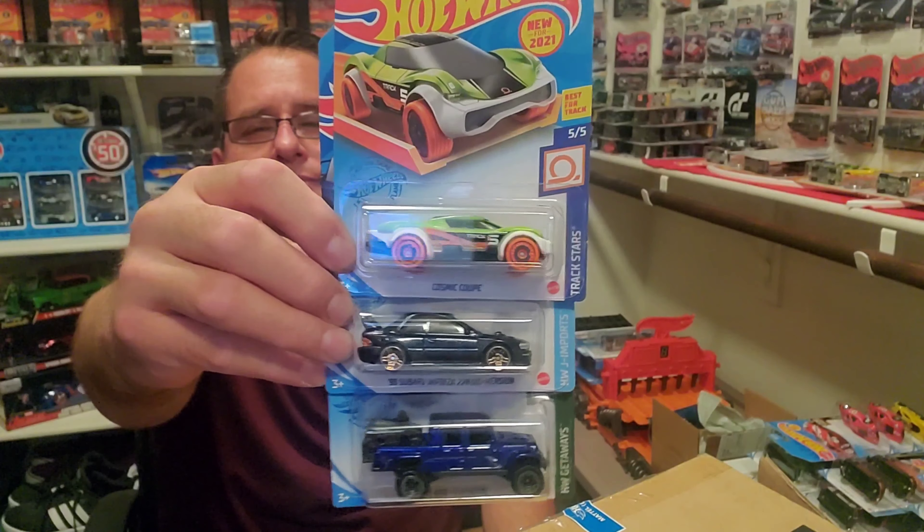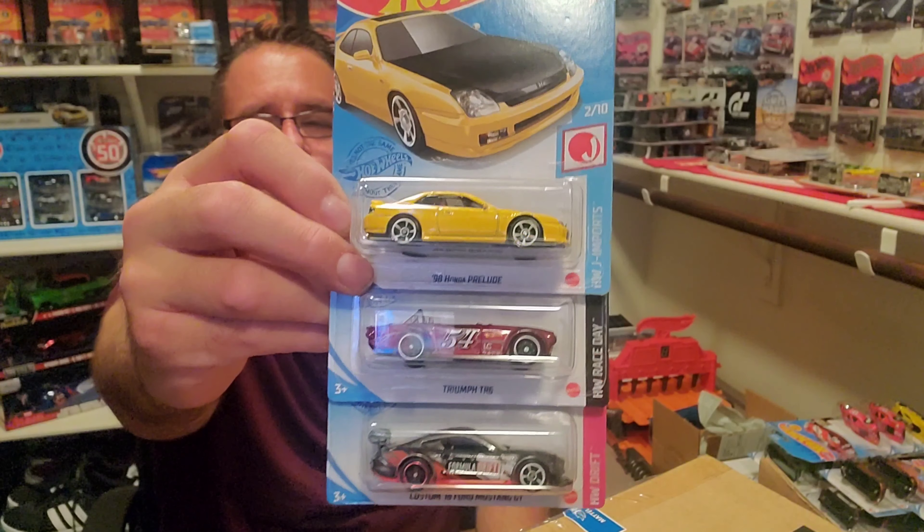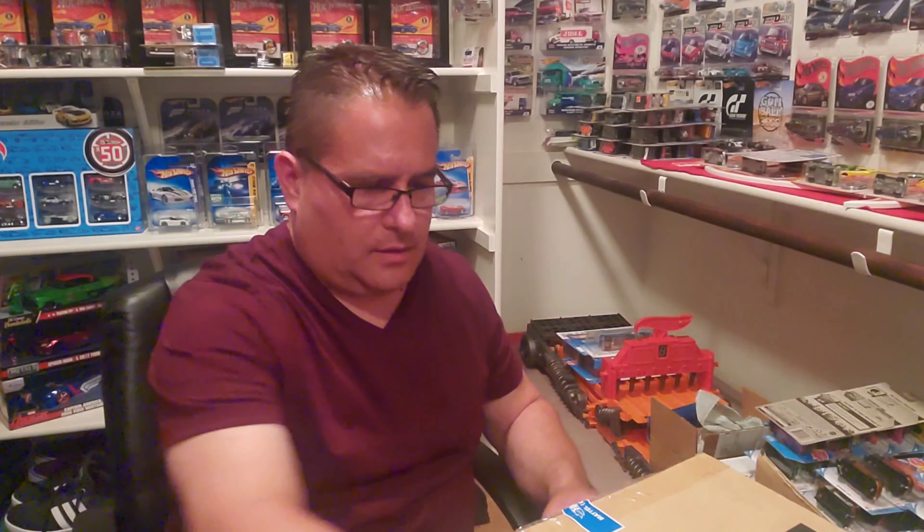We have the Mazda MX thing again — a repeat. And then another Subaru Impreza and a Kia. There's number one of ten of the JDM set right there. That's all that's been released so far. There's a Prelude, the Subaru, and the Subaru STI — that's been released for the JDM set. One of two of ten. Being on the lookout for the rest of them as soon as I can get more cases.